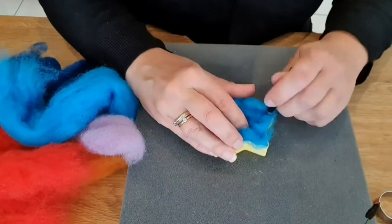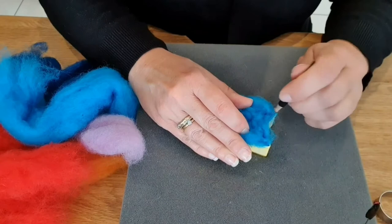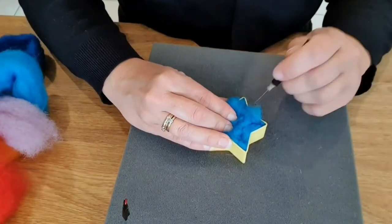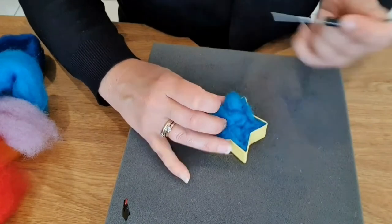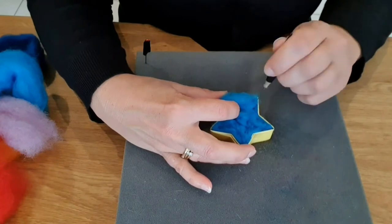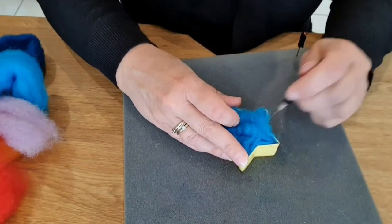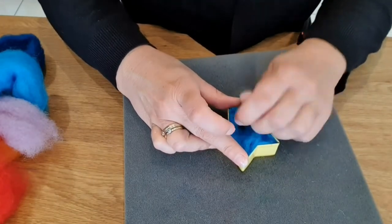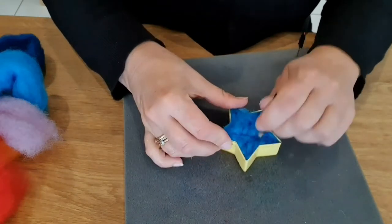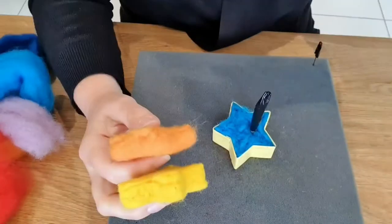Now with the star I'm just going to show you at the beginning - it's quite hard to get it right into the edges. It's really important: if you don't do the wool all in one go and you try to add a bit more after, you'll get quite a bad join. Here I am pulling it down into the corners as I go to try and get the point of the star. It's enough wool that it's just a bit tricky to get it all in and poking in.